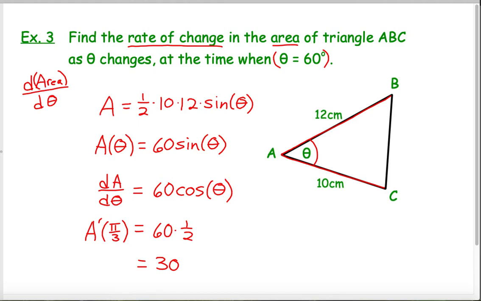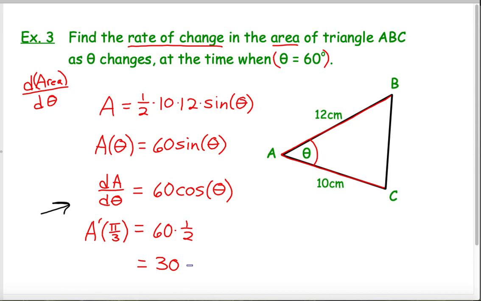Now, what does that mean? What does the 30 represent? Well, if you go back and look at what we're differentiating, that's why I like to use this notation instead of just calling it A prime, the derivative of area. So area, what units will the area of this triangle be in? It'll be in whatever the units are for the side squared. So centimeters squared, and then d theta. And when we're doing calculus, the derivative of sine was based on the fact that we were in radians. So it's going to be centimeters squared per radian.